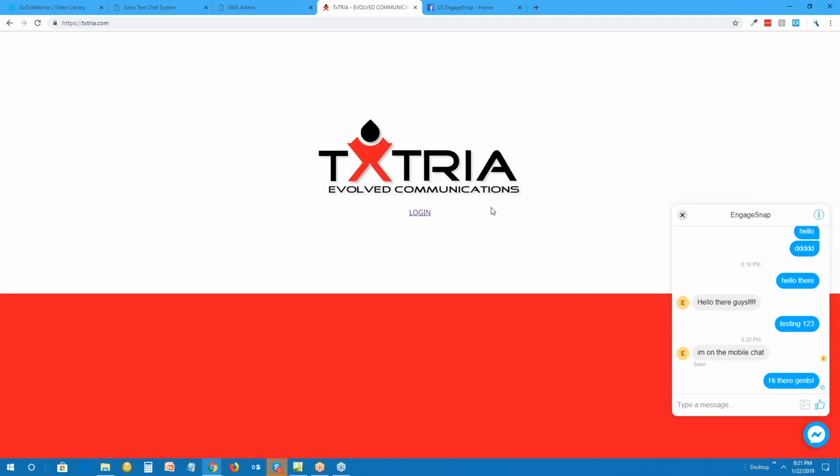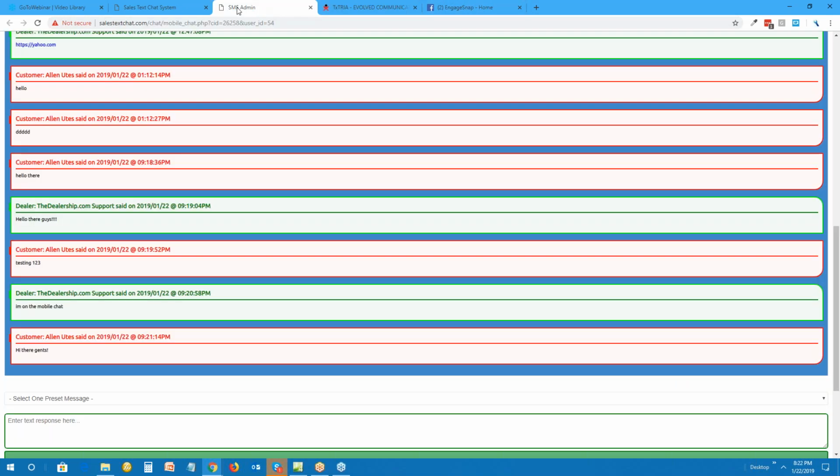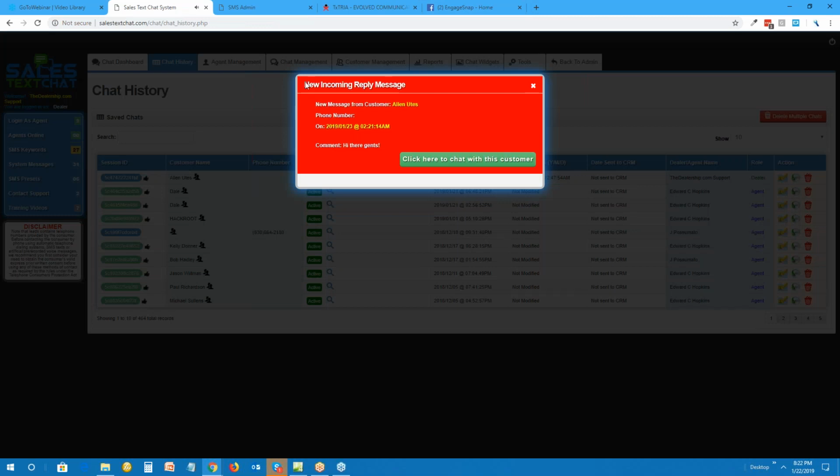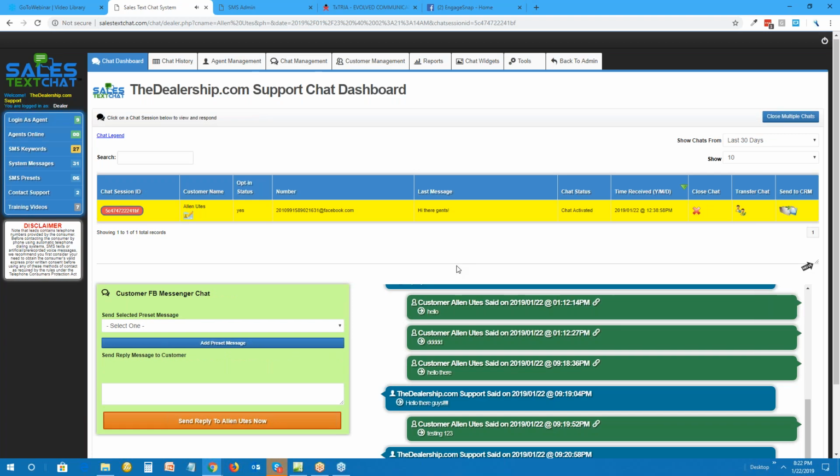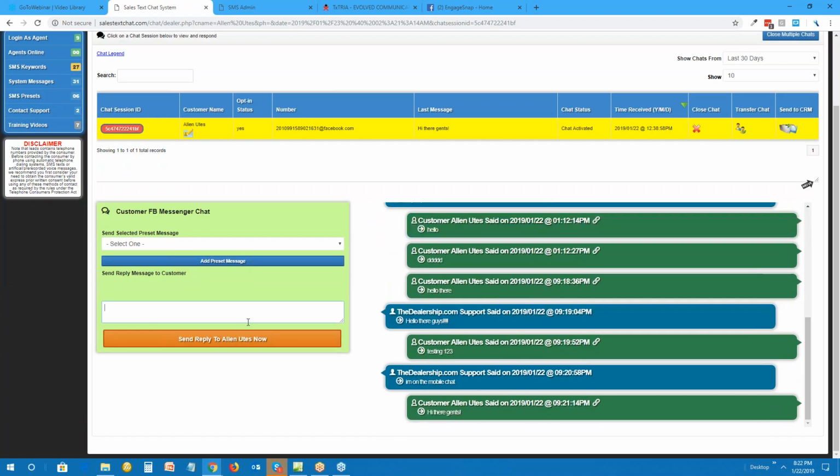No, I agree with you, but I do see people kind of gravitating towards Facebook. You're starting to see a lot of dealerships with this icon now, aren't you, John? Yep. You're starting to see this icon on a lot of dealership websites. So now you can offer this service as well. That's so awesome. And also, if I'm already inside the system, it'll tell me an incoming message. I can go here and chat. So it has the ease of use of our text chat, but now you're tied into the Facebook chat as well. Exactly.